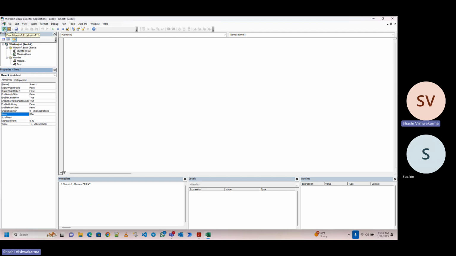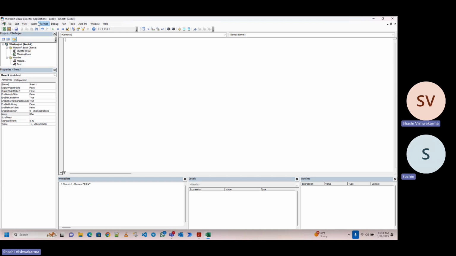Like, suppose you want to go to Excel, or if you want to insert a module, the same thing applies here. You can also do it from here, right? The save and all those things we're going to see. Suppose we proceed further and debug it, so we'll be going to access these things actually. Okay.